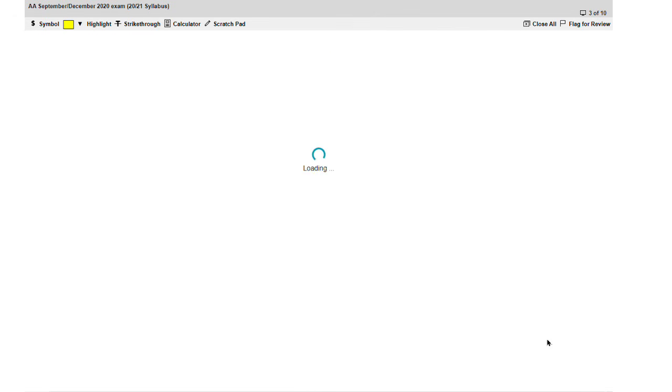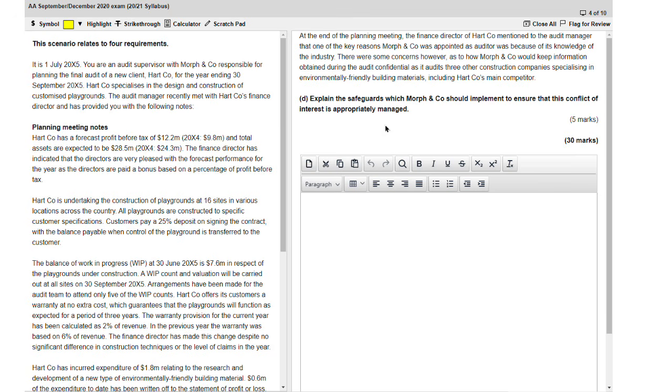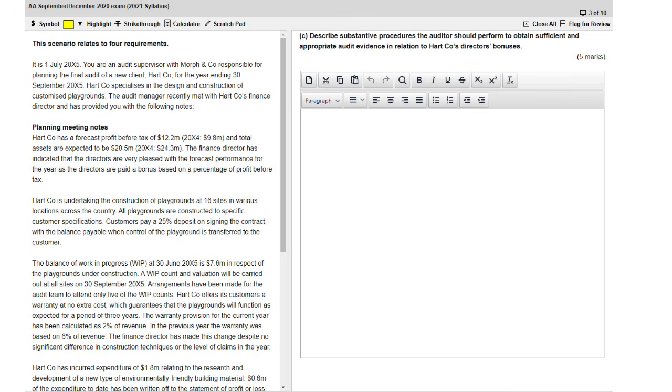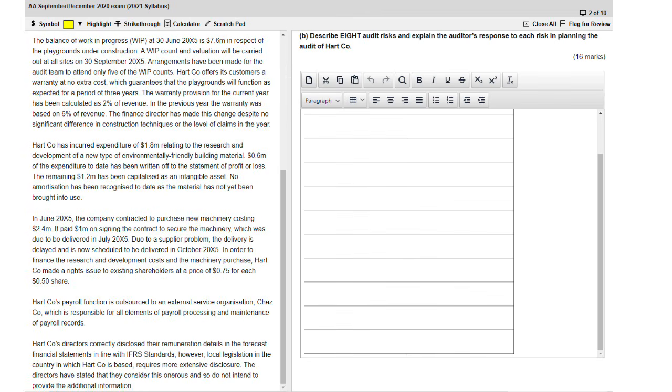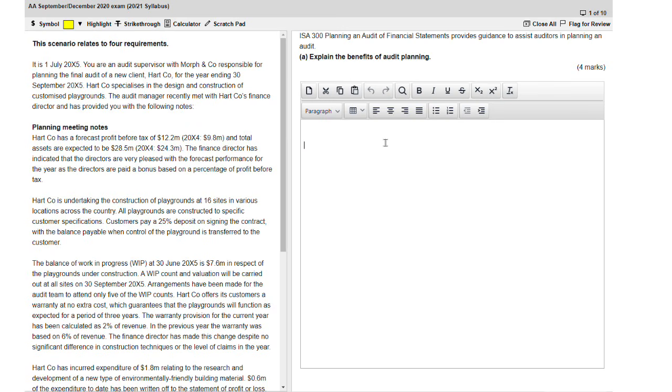And finally, part D, a little bit's got added onto the question saying about a conflict of interest. And hopefully your brain would click and say conflict of interest is about having competing clients. Again, that's a fairly pre-learned answer, so that's probably another bit of the question that might be worth doing early on. So I'm just moving back now through these requirements and trying to get marks as efficiently as possible.